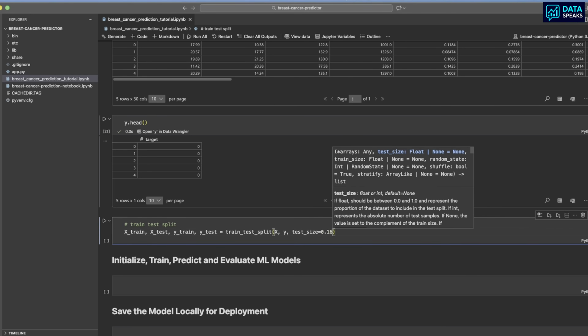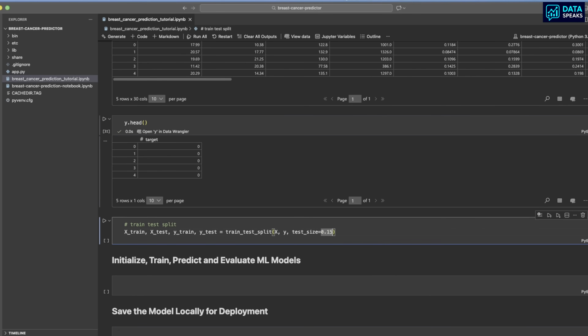Since the size of our data is significantly small, I will just keep 15% to test the model's capability. I will provide 85% of the total data to be in the training set so that the model has the maximum data to learn from, and there are just a few records to test. Anyways, we are just testing whether the model is doing great or not. 15% of the total records are just fine for us.